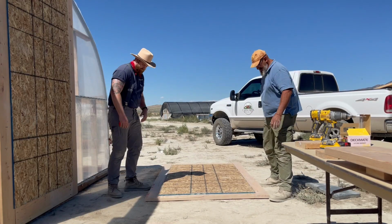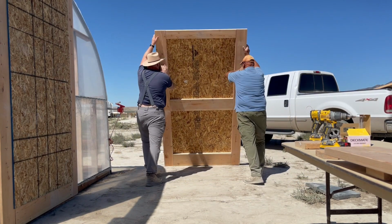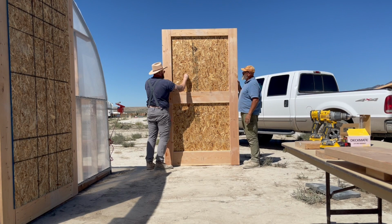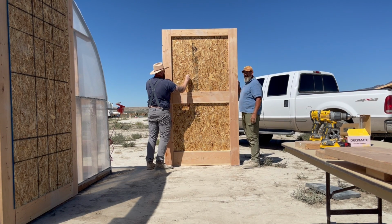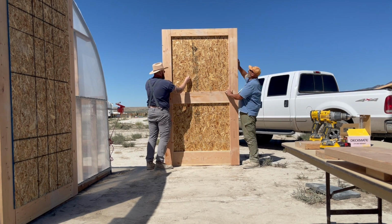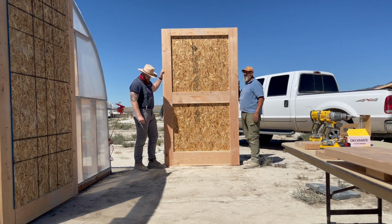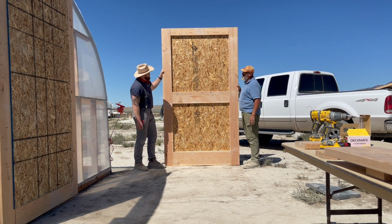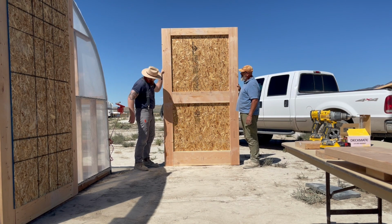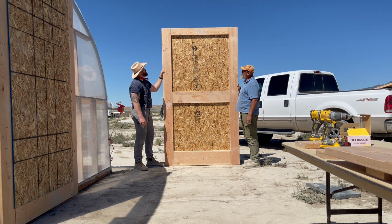Let's take a look at it. Except for the OSB tag. Well, there you go. That is a monstrous gate. Door. I keep calling it a gate. It's a door. Adorable. So, okay, we've got to make one more, and then we'll put the hinges on.